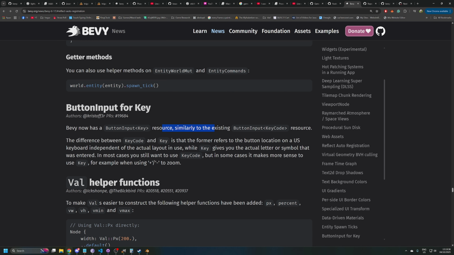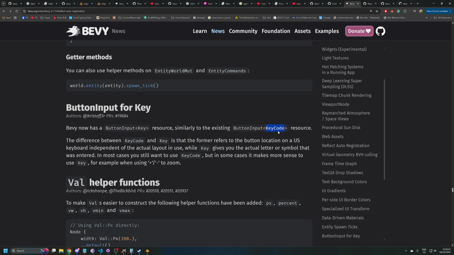This was a weird thing where a few versions back, Bevy changed what key codes meant, and now they're saying, hey, we added the ability to go back to using keys if you want that functionality, because they basically stripped it out. So the way key codes used to work is it would say key F, and it was when they pressed the F key on their keyboard. So if they remapped their keyboard, or if they had a non-English keyboard or whatever, the F key was a different key. It meant the actual key that would write the F down, that was the key code F.